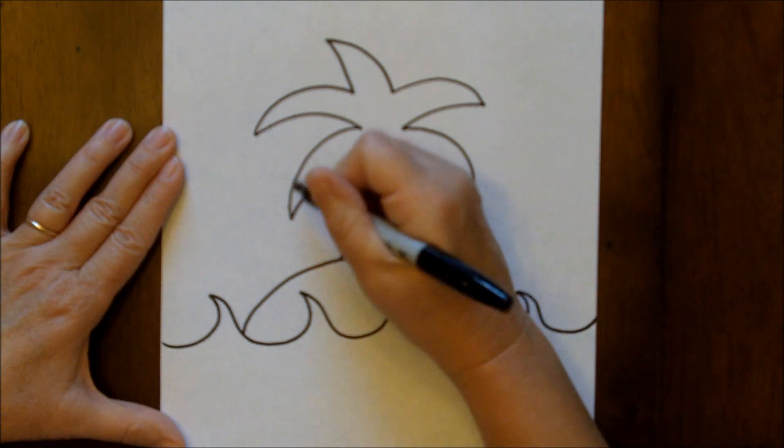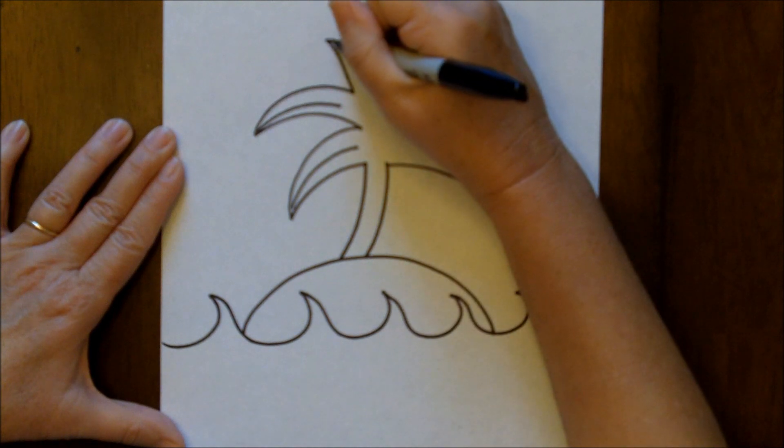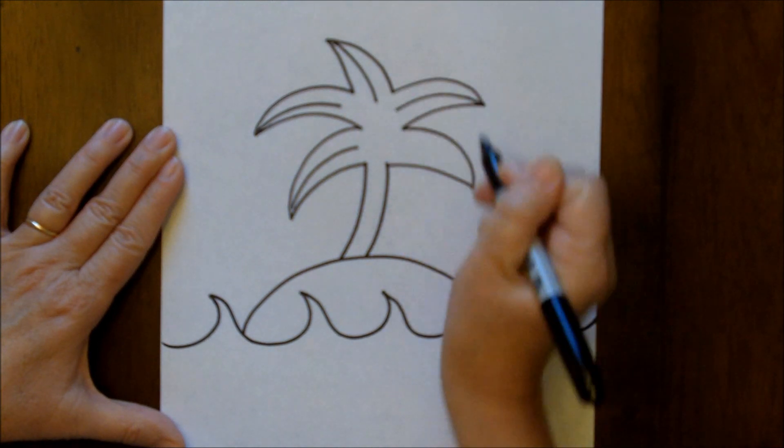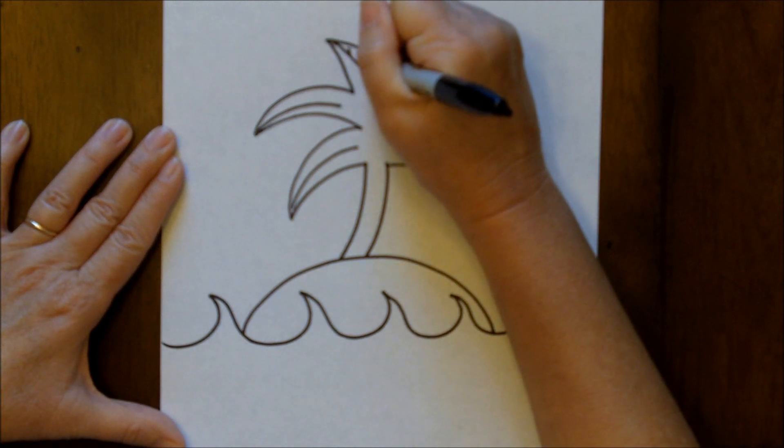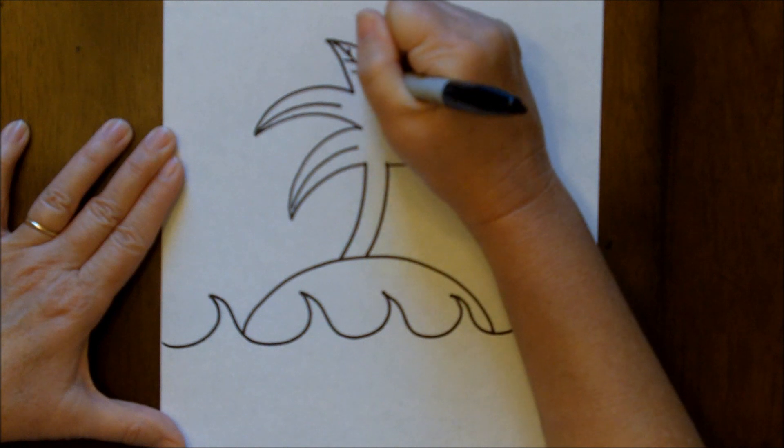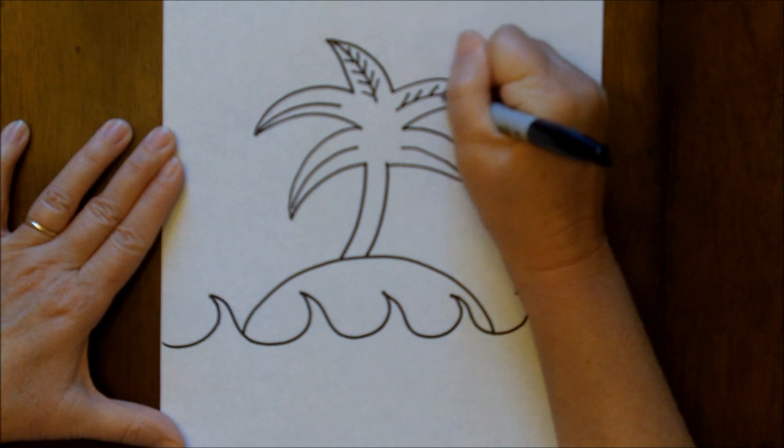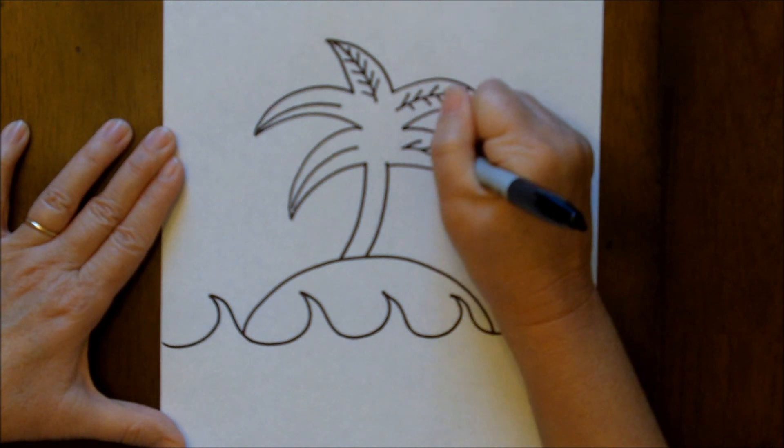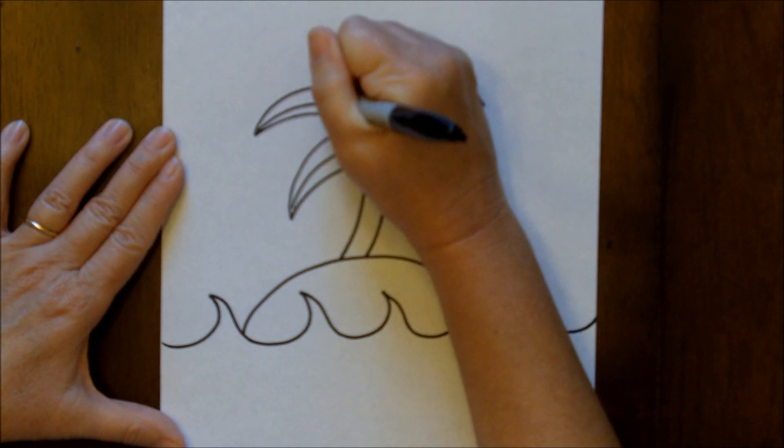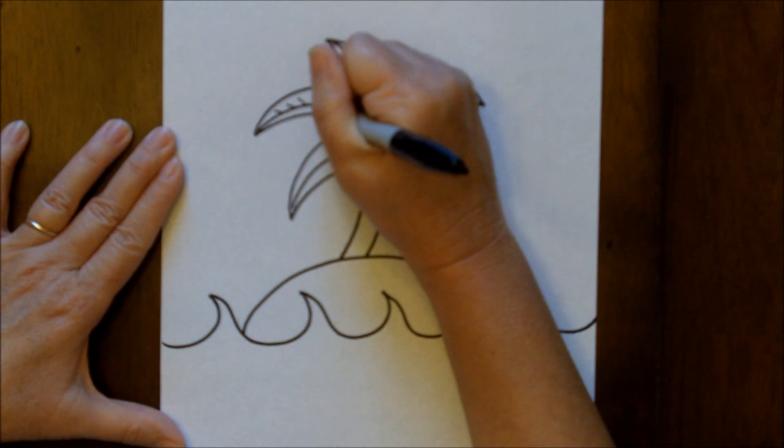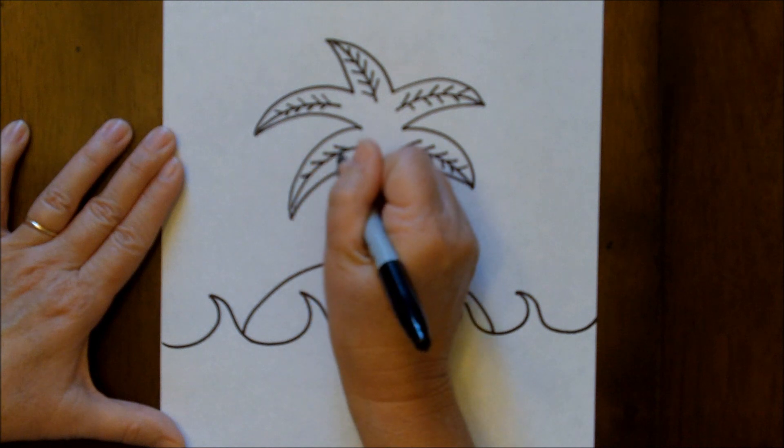After you do the basic part of the leaves, then you come back in with curved lines following the same curve. Just like that. And then some smaller lines to make the fronds look a little bit more detailed. They're pointing towards the end of the palm frond. We just keep making those lines to give it some details and I'm going kind of fast here. If you feel like you need to pause this video, feel free to do that.